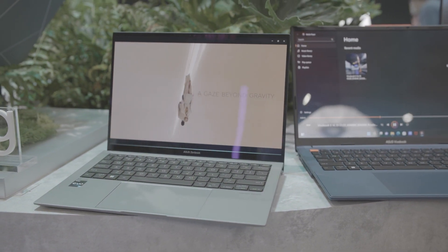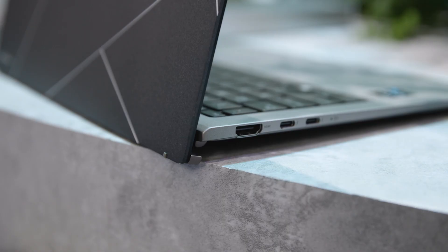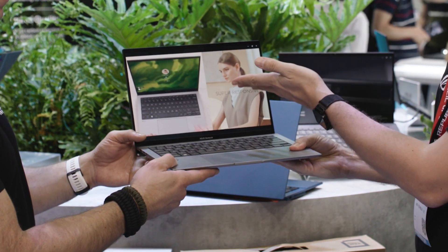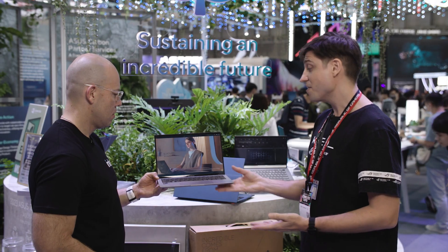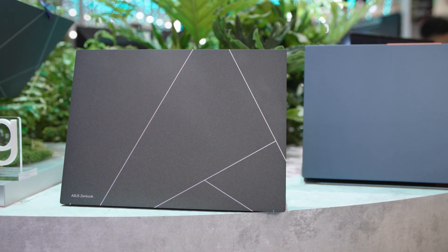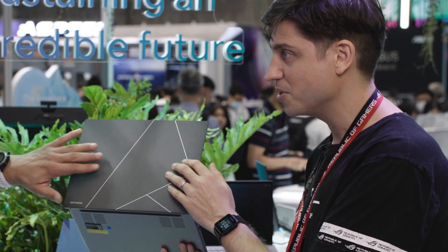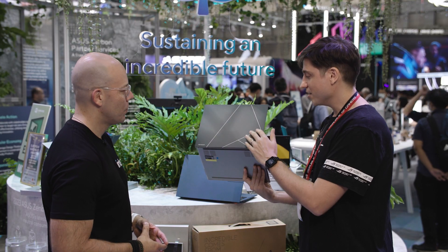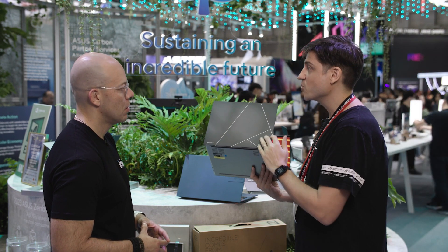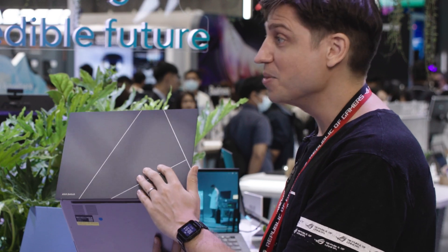It's an ultra-light, ultra-thin laptop — one centimeter thin, one kilo light, with an OLED screen. It has really long battery life despite being so slim and light. Usually you get compromises with Ultrabooks when they go super light and super thin, but not really with this one. We still have full I/O: an HDMI port, two Thunderbolt ports, a microphone jack, and a full-size Type-A. Large touchpad, 1080p webcam, separate IR camera. My favorite part is the lid — it's our plasma ceramic aluminum. We submerge it in a special bath with catalysts and run very high voltage through it, creating small bubbles of plasma on the surface of the aluminum, which creates aluminum oxide. Because of the plasma energy, the atoms and electrons settle into a lattice crystal structure of aluminum oxide, becoming super tough — harder than regular aluminum.